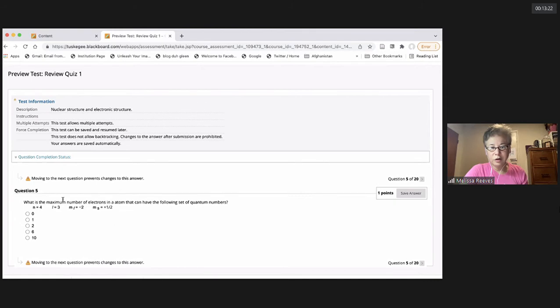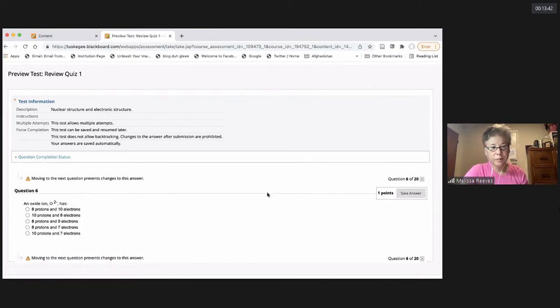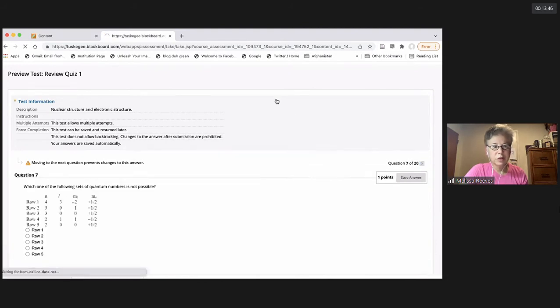And the answer is that only one electron can have all these quantum numbers because that specifies an exact electron. If you have all 4, there's only one. That was in that previous question we just looked at about the Pauli exclusion principle. So it should be 1. That's another mass number question.